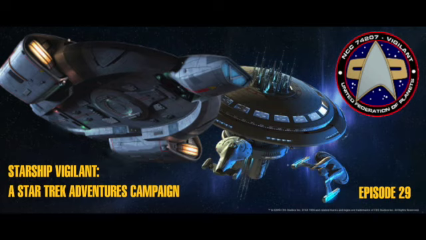Transporters are at full power. Okay, and we see our away team dematerialise aboard the Vigilant. Scene cuts. We are aboard an alien vessel, and we see them rematerialise. Now, the alien vessel, it's dim. There are flashing lights, but it does look very organic. Organic, but also not crafted. But it's got a uniform shape. It's not Geiger-esque.